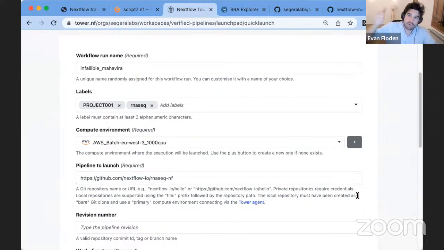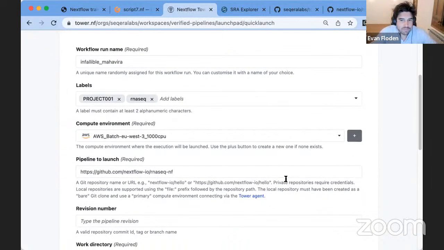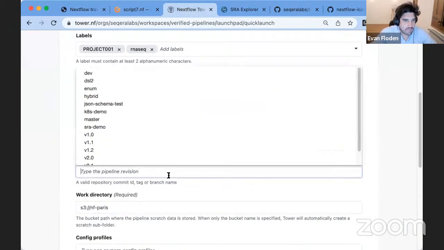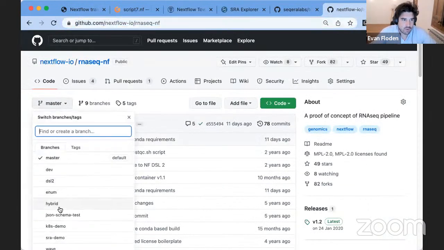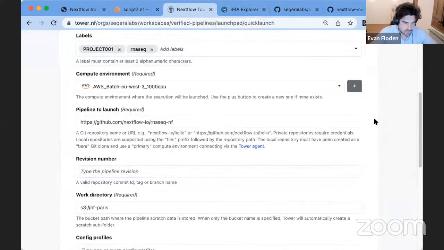It's going to look up the branches, the commits, the tags, etc. Make all that information available. And from there, we can see the particular revisions that we've got. So we can say, I want to run a particular version. All of that corresponds to the releases that we have here or the branches that are available here. So again, providing us kind of a UI into being able to do that.